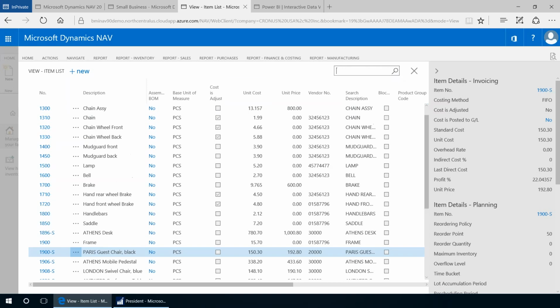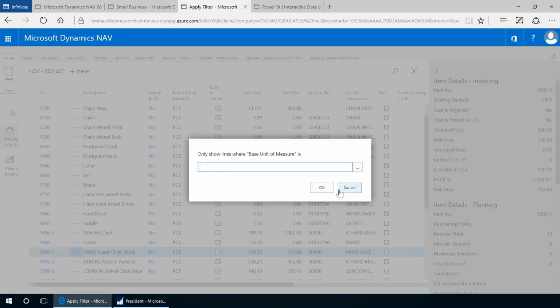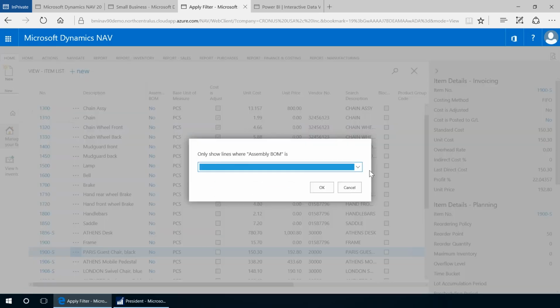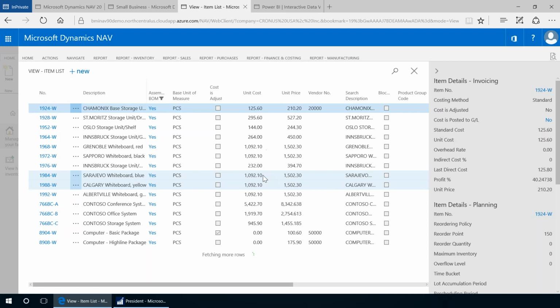I also have the ability to filter if I need to. So not only can I search on something, if I need to filter on a particular column or set of columns, I would just click on the menu and say filter and look for whatever thing I might be looking for. I actually wanted to quickly pull up a list of everything that was assembled, kitted items. So I click on filter and say show me everything that has an assembly bill of material associated with it.